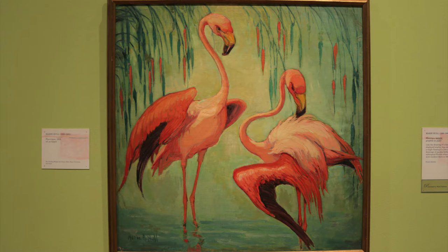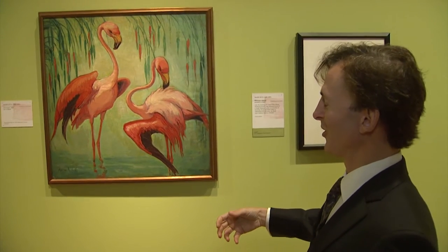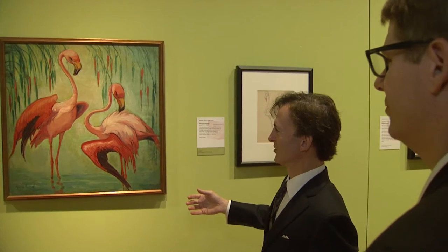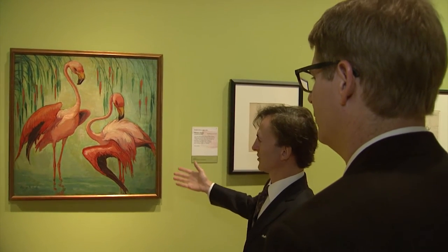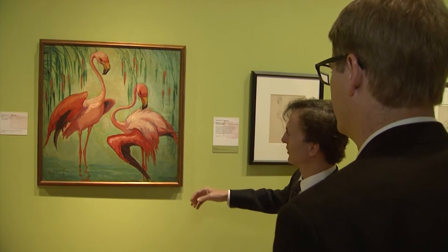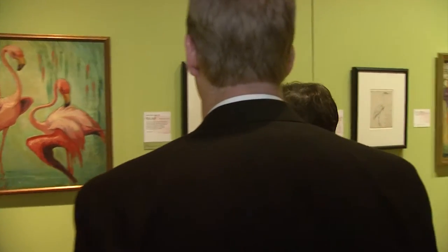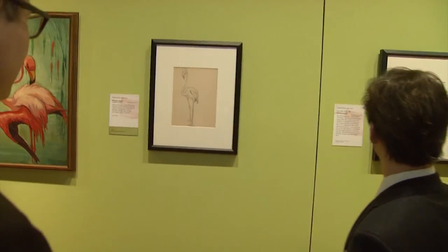And then in the 1920s, she came to Florida. She loved to travel, and she loved nature and wildlife, so she saw — I think for the first time — these flamingos. She also bought magazines of wildlife, making drawings and sketches. She studied this quite a bit, and it's not just taken from nature but from photographs. Quite extraordinary work, with a playful Art Nouveau feel from the 20s.